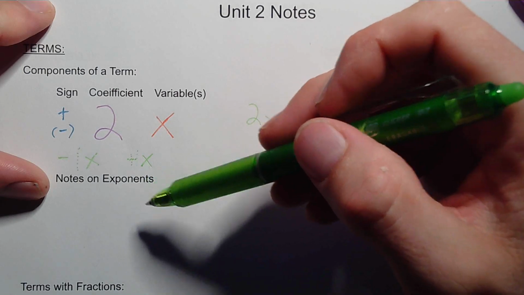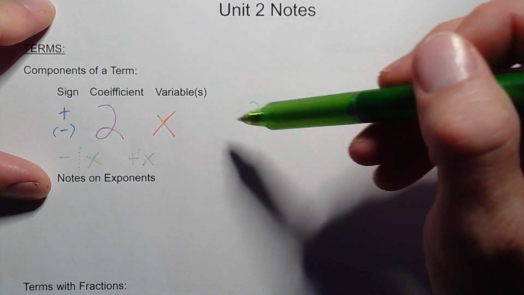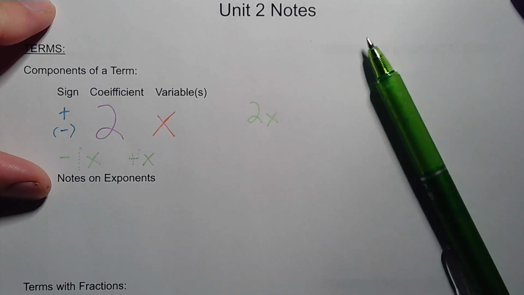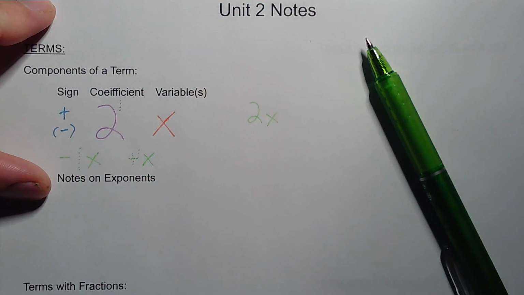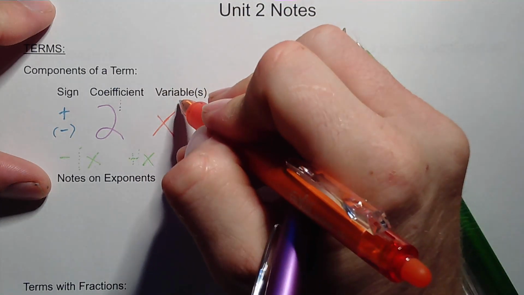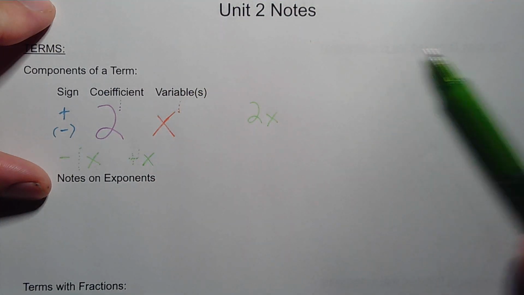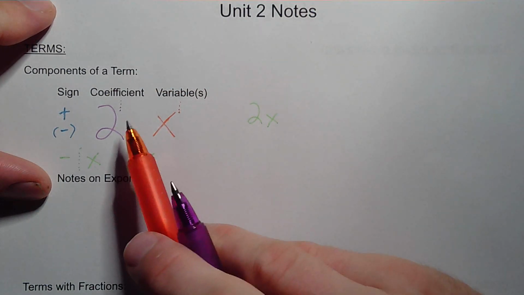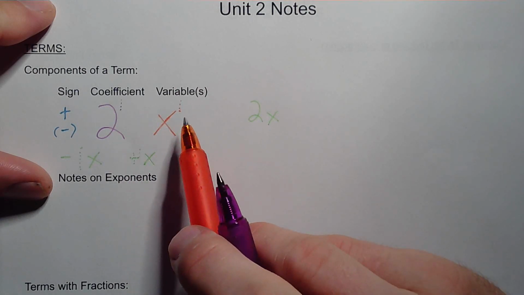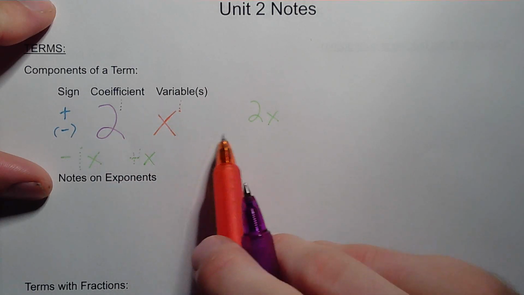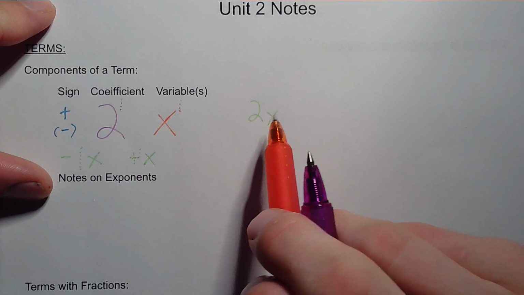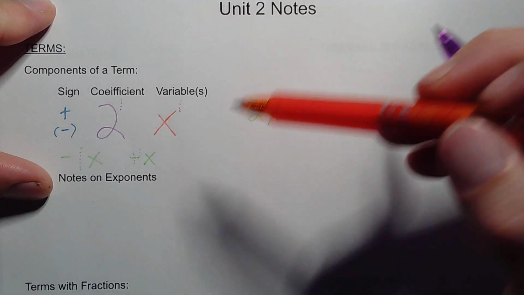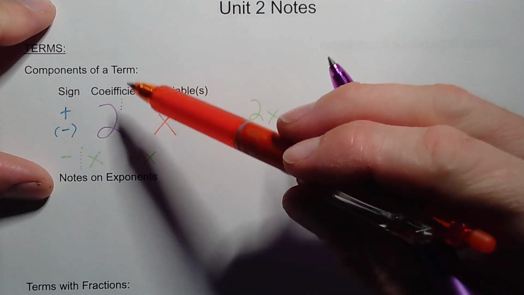But what about the exponents? Okay, all of these have exponents. 2 has an exponent of 1. Okay, it's just invisible. X has an exponent of 1. It's just invisible. You may remember that anything raised to the first power is itself, right? So we just don't write the 1. We know it's there. We just don't write it, because if we were to write everything as itself to the power of 1, it would become tedious and slow. So we don't do that. We just leave the exponent blank.